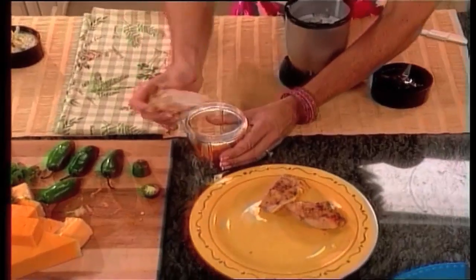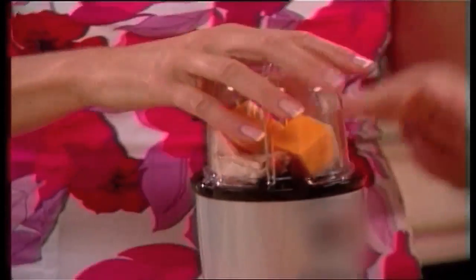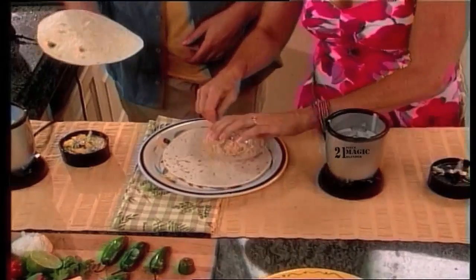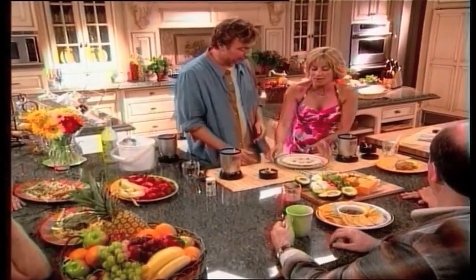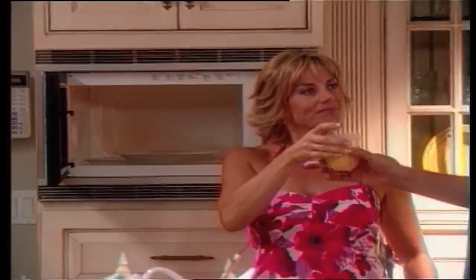And while he's doing that, I'm gonna add a little bit of that cheese, some chicken, a jalapeno. I'm gonna pop on the top. And watch this. In 1, 2, 3 seconds, I've chopped the chicken and grated the cheese, and now I'm gonna spread it between a couple flour tortillas. Now I'm gonna pop it in the microwave for just about, I don't know, 60 seconds. And here you go, Nick, you're done.